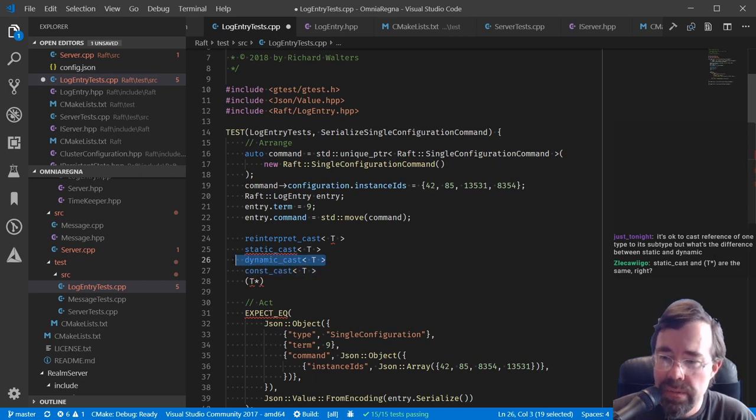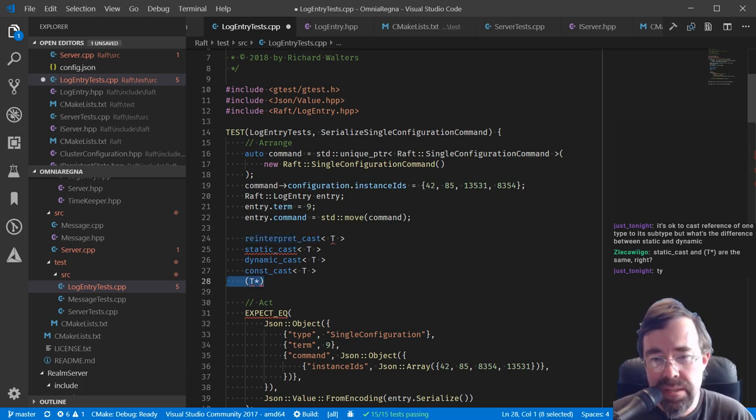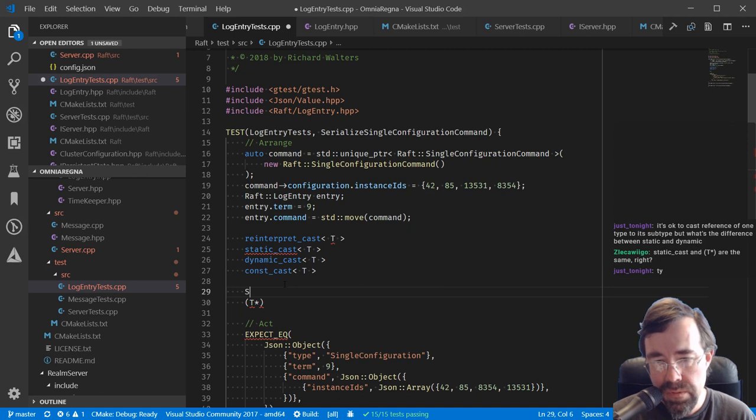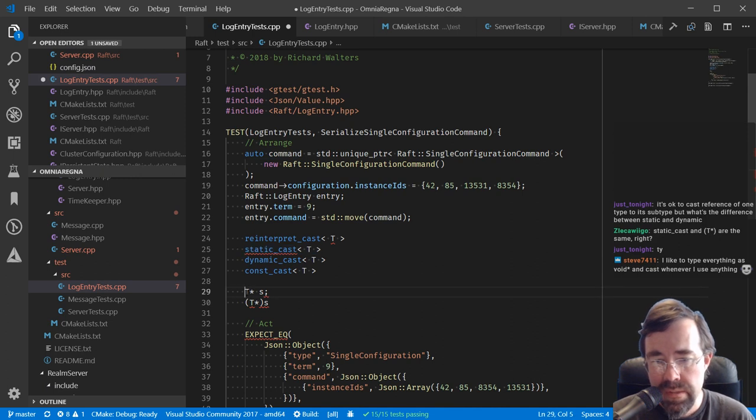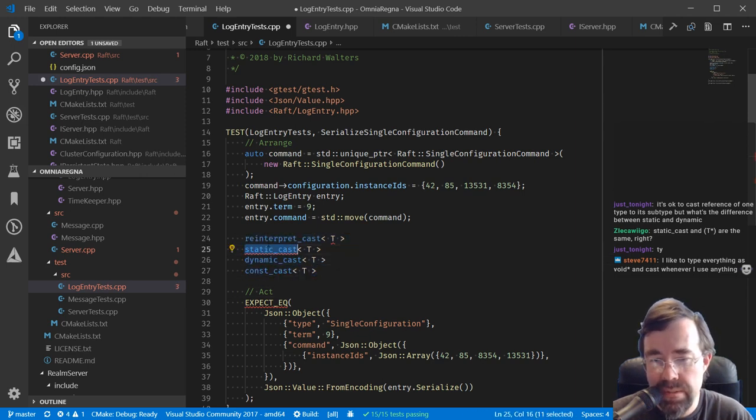Dynamic cast is used if you're not sure if the object is derived from T, but you want to check. Static cast is if you know it is derived from T, and you want it to be more performant. And reinterpret cast is if you're just dumb and you have the wrong type. The C-style cast is a little bit of a magic thing, in that in C++ the compiler tries to figure out what you meant. So it could mean const cast, static cast, or reinterpret cast, based off of the relationship between that type and the starting type. So if you had S and you cast to T: if S and T are not related to each other, that's a reinterpret cast. If S and T are related through inheritance, it's a static cast. If they differ only in constness, then that's a const cast. So it's sort of magical in that it depends on the context. And I think that's why a lot of people probably prefer these, because these are not magical. They are very explicit. They're saying exactly what you intended to do.